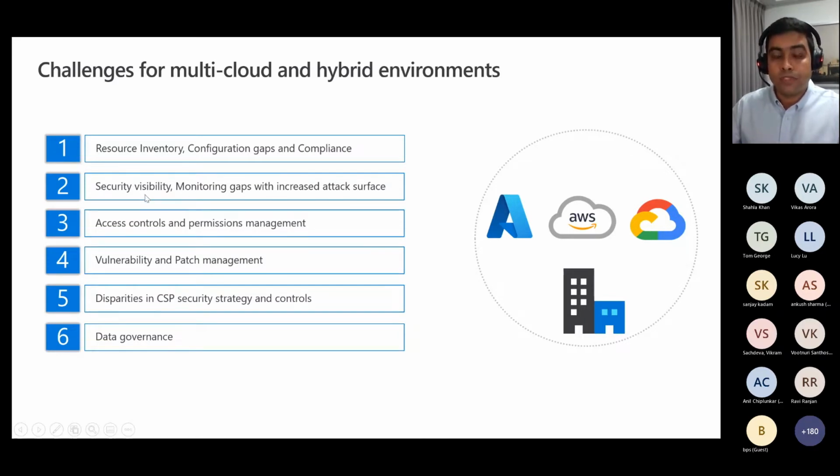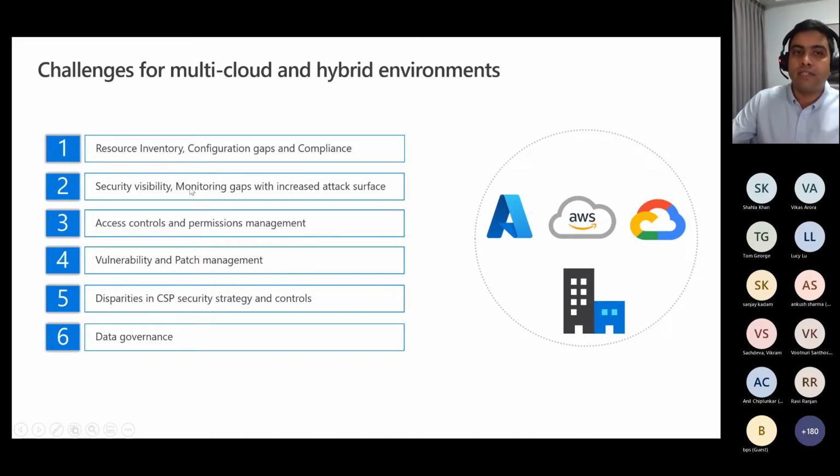The security visibility, this is from a SecOps perspective, because there are so many of these platforms and different types of logs, platform level logs, resource level logs, right? So what happens is, what do we need to ingest into our SOC, what use cases do we build, what do we need to monitor, moving forward from traditional virtual machine and Kubernetes based monitoring? How do we make sure we catch platform level threats, like for example, if my admin account is compromised and then used to provision resources, it's more than just monitoring virtual machines that will take you to those kinds of findings, right?